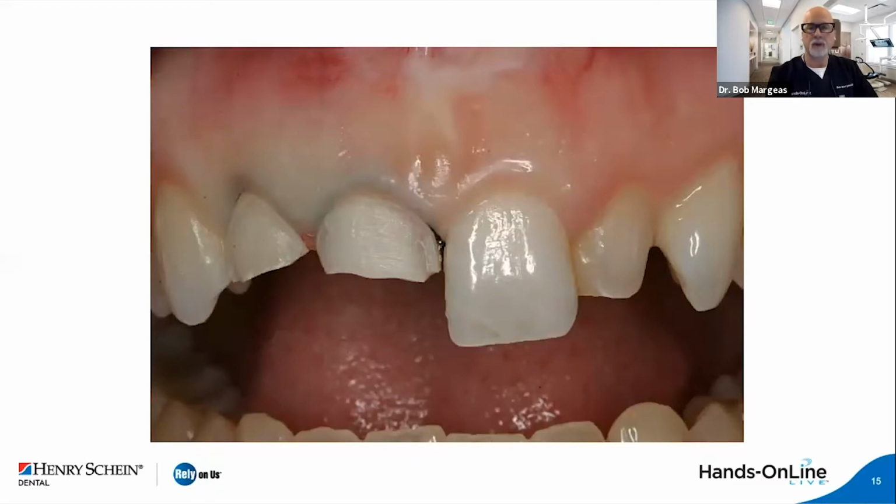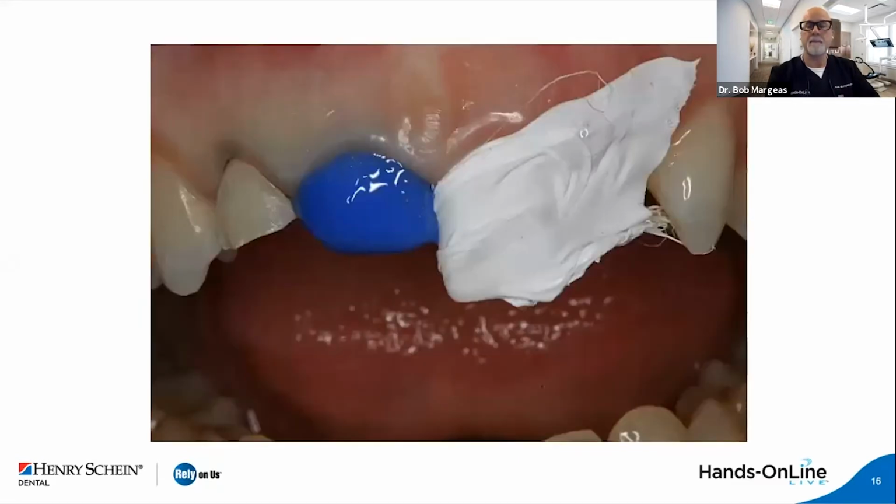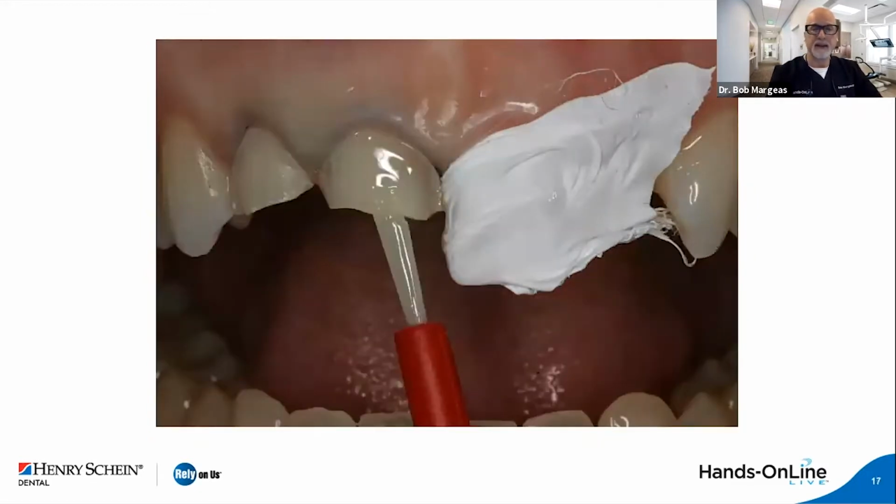So we're going to remove the old composite and do direct composite veneers. Prior to removing those composites, and I did not shorten these teeth, that's how much the tooth was fractured off, I took an impression with a material called Template. Template is a fast-setting PVS, and it sets in about 30 seconds and allows me to have a matrix in order to form these thin layers. So I'm going to etch the tooth. I'm going to place my adhesive.